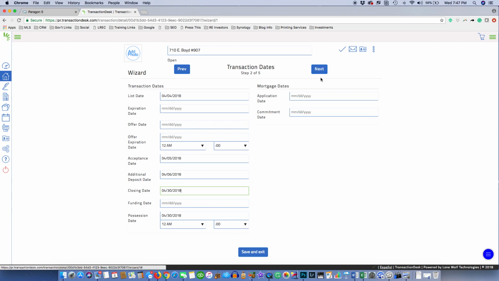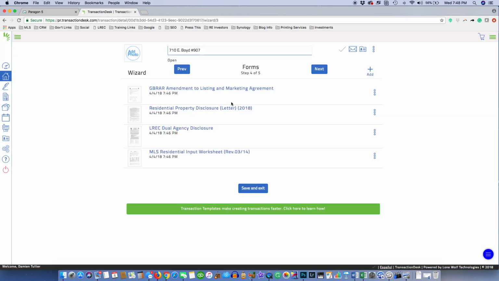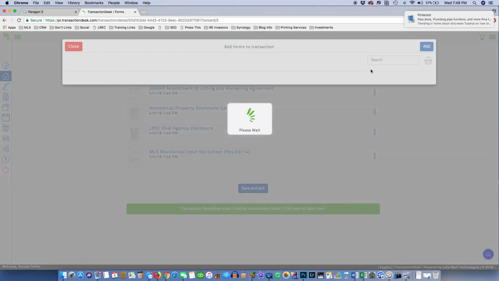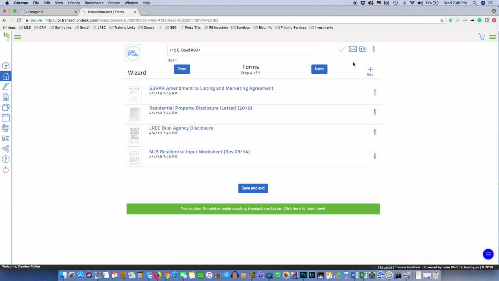But the cool thing about it is that once you get to the end of this, and again, you can build these wizards. I have mine built to where Ashley and Shandy are always part of my contacts when I'm in here, and then I add any kind of buyer's agent or anybody like that. But the cool thing is we can customize these. So for a new listing, we can go in and customize these lists of what particular forms automatically end up in here. And then if we needed something else, we can go in and add, from the traditional list or whatever that's available to us.